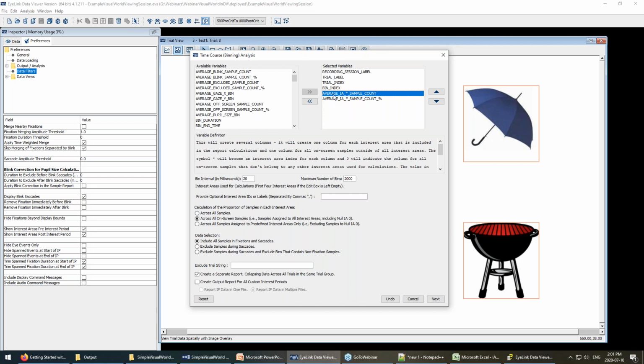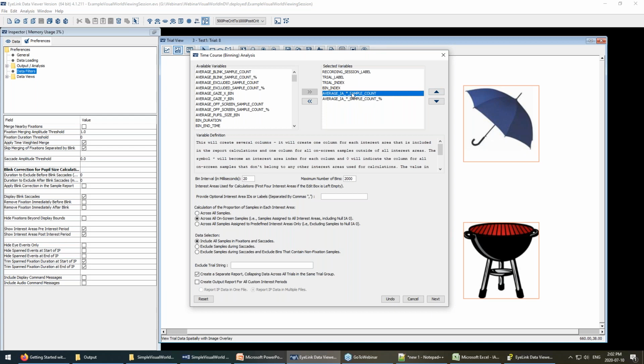Average IA1 sample count, average IA2 sample count, 3, 4, and then average IA0 sample count. And the column with a 0 in the name will be for data that is not on any interest area. So if they're just looking between the interest areas, like here, or off the screen, then depending on your settings here, it's going to have data for that.